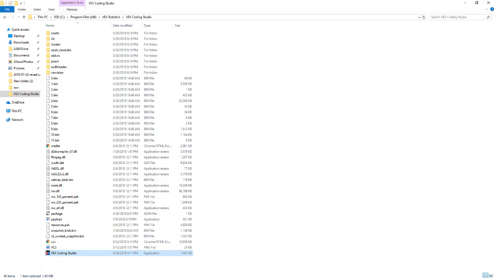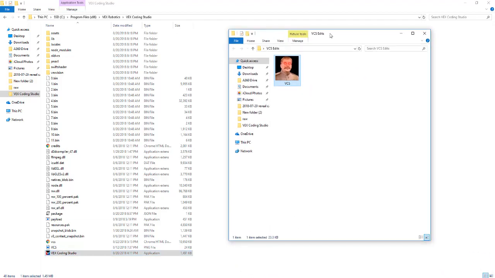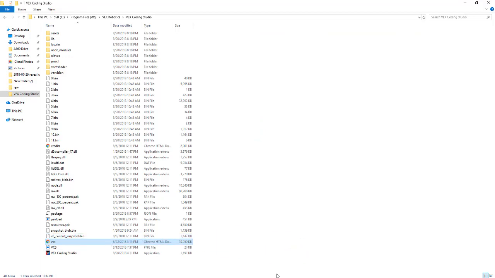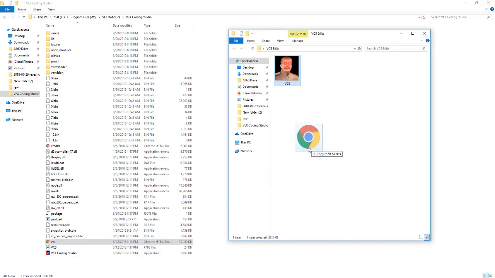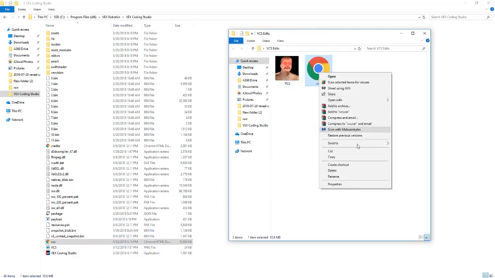So another thing you want to do. Let's say you want to change the title, like I've changed it. You can come in here and you see this vcs.html file. You need to drag that into another folder because it's not going to let you change it directly in the program files. So you're going to open this with WordPad.